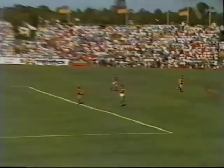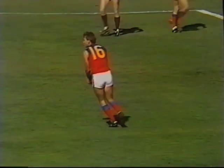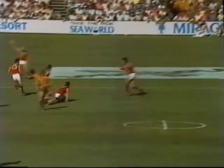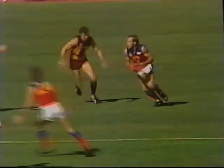It's picked up and driven back by O'Keefe for the Bears, but Loken's in the way, and so Bill Loken, centre of the ground, goes short. Conlon in the front, it's punched away. McIver coming through, gives the hand pass to Rendell. Likewise out wide, Graham Osborne onto the left foot, swings the ball across the ground, and Barwick takes a lovely mark.